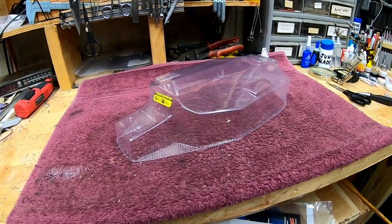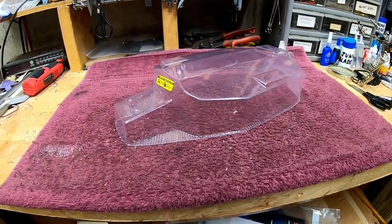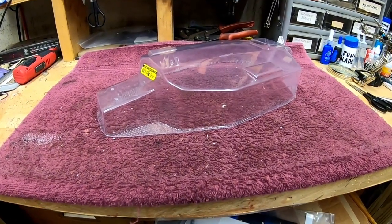So with mine, we're going to start out with the overtray as well. The only difference is I don't have a stock body, so we'll be doing an overtray and a body paint job. Somewhere in there, I'll probably sneak in painting the wheels and gluing the tires on.